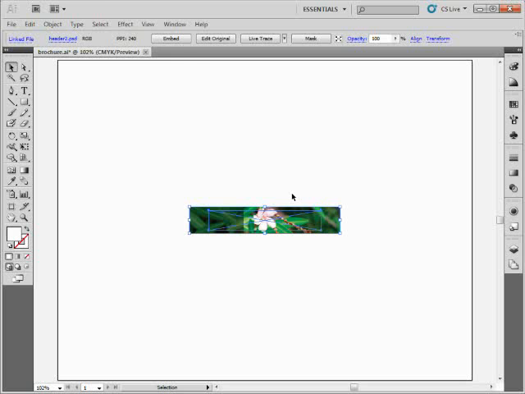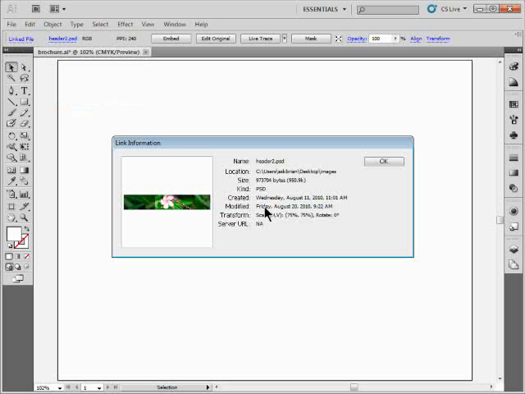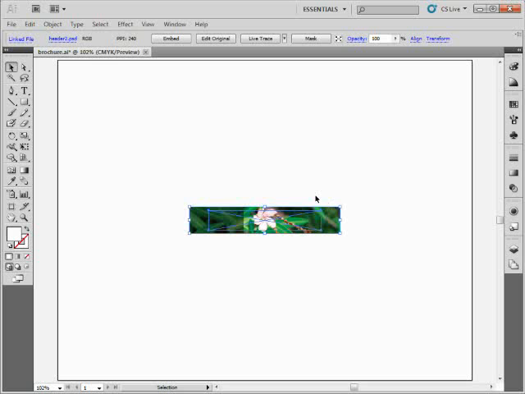It'll also update the PPI, things like that. And to be able to see what size it is, this is kind of a little extra tip, I guess. You guys can find this under the Links panel, or if you come up top to the Control panel, you'll see Link Information, and you'll see what it's scaled at. There's the percentage right there. So if you want to change that, you can. If you just go to Transform or something like that, you can get it done. But anyway, you're going to see the bounding box there.